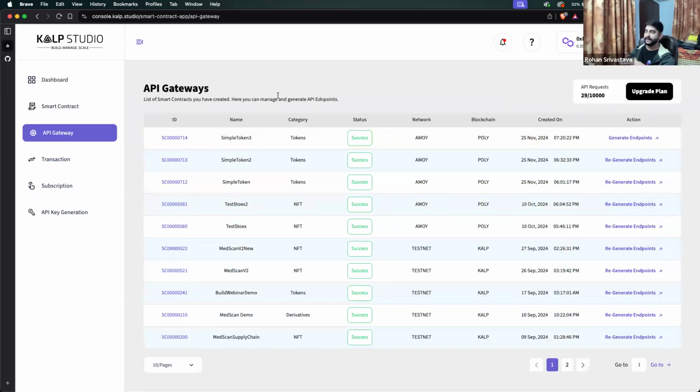Now for the API gateway. How the API gateway works is that it creates these automated routes for you, right? So you want to interact with your smart contract. It's already deployed on a particular testnet. You will get your contract address as well.